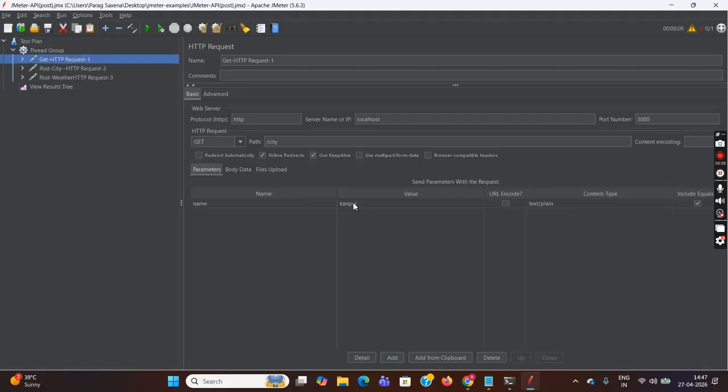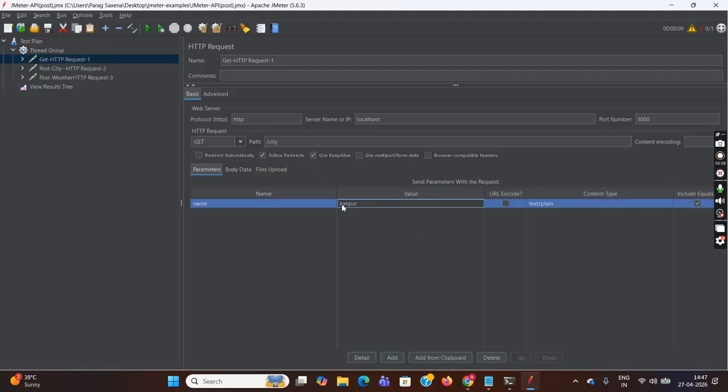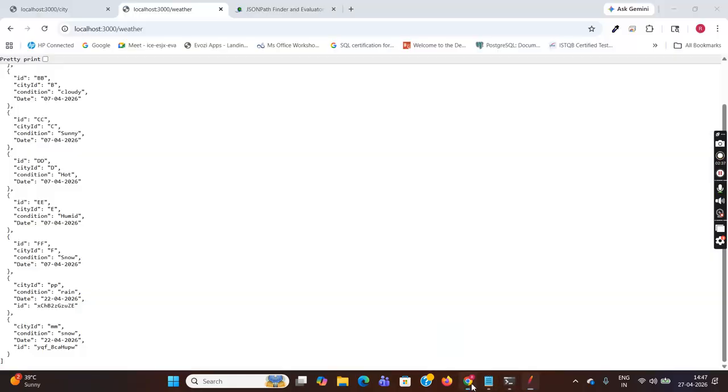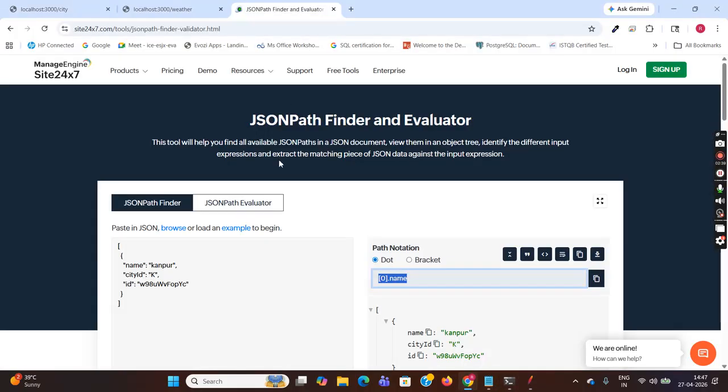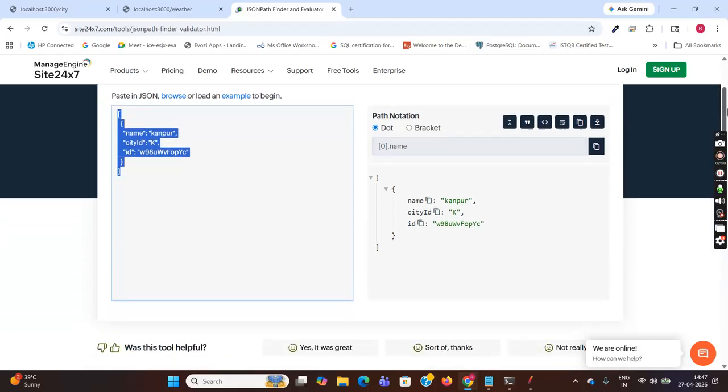Now when this particular request goes, it will check for Kanpur. I will go to the JSON Pathfinder, and this is the response body I will be getting if Kanpur is available.